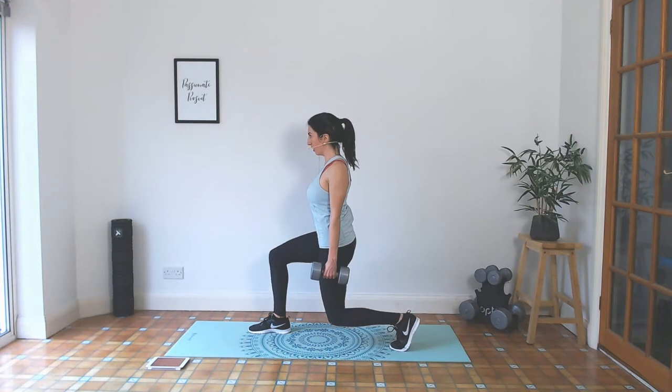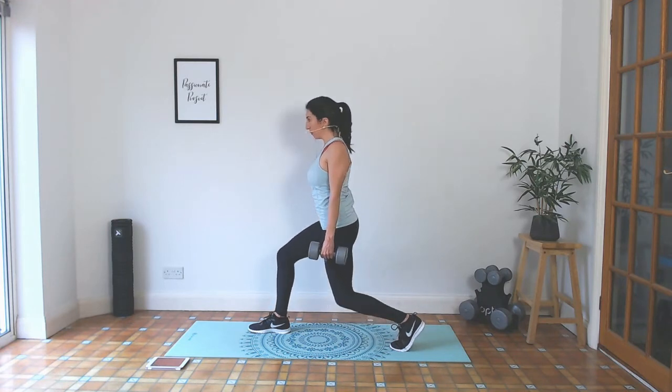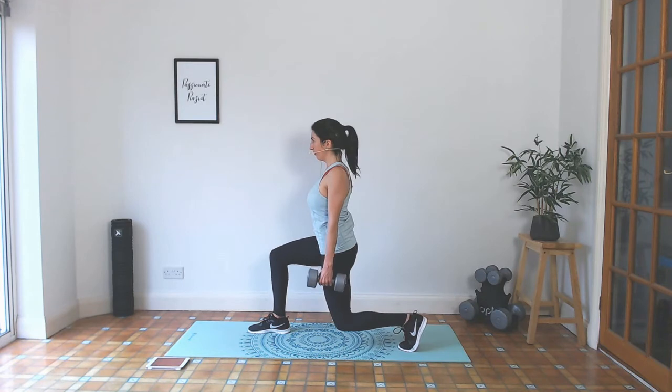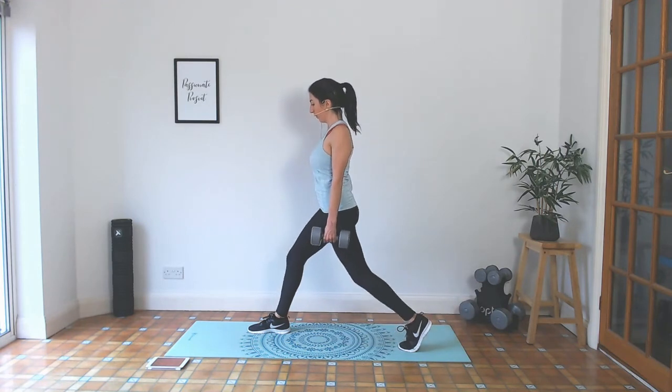Coming down to a lunge and up. Really think again about pushing into the heel of that front foot as you come up. You don't want that back knee to come in front of your hip. One more.